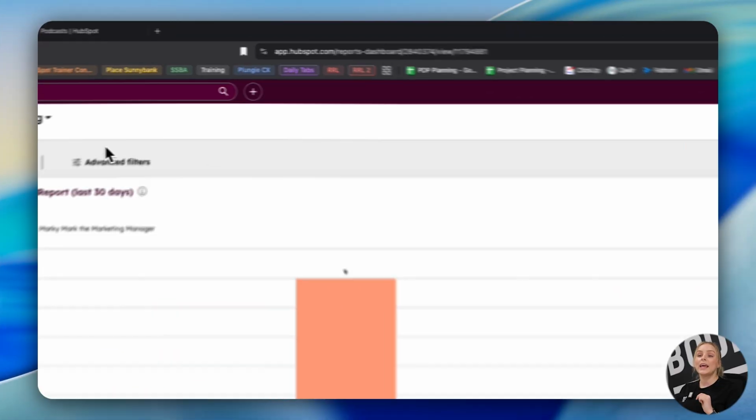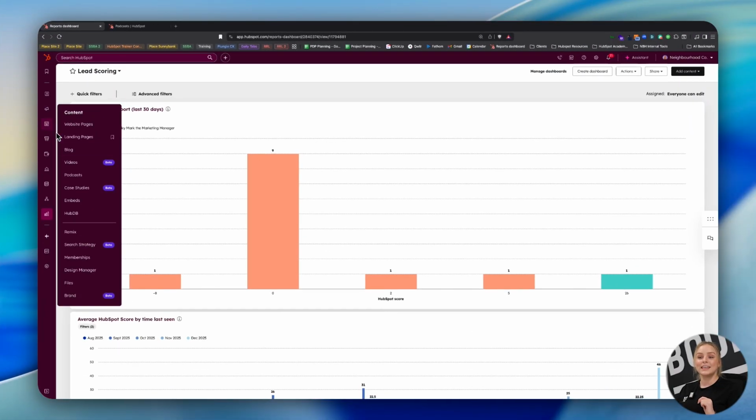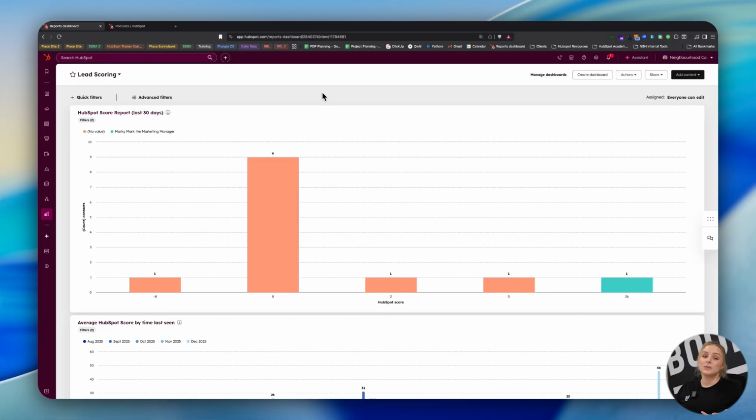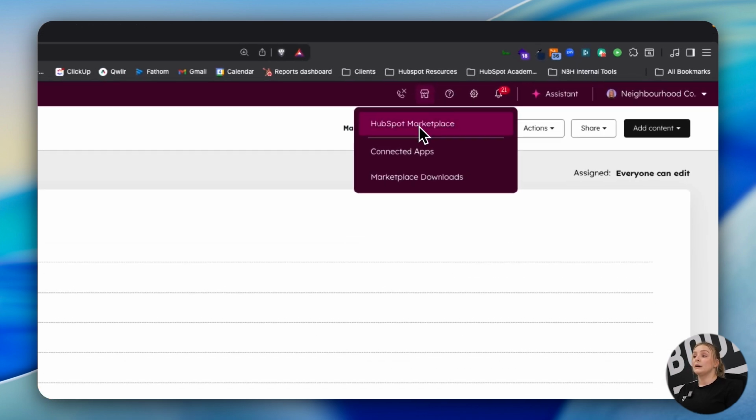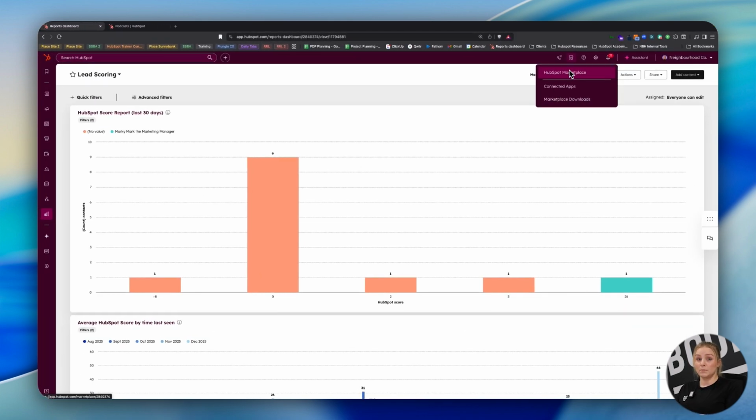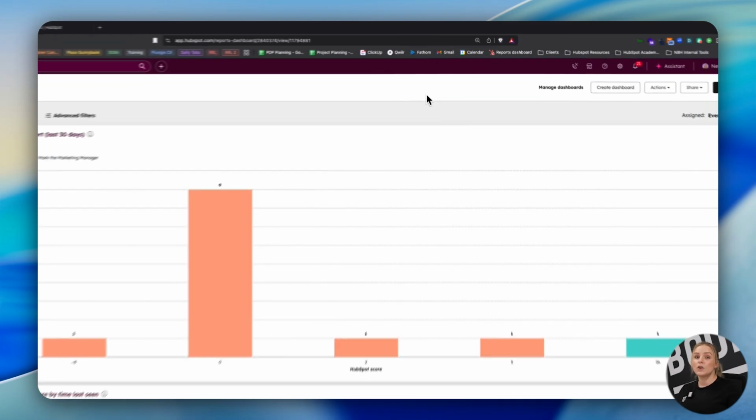So first up, we're going to head over to content and then down to blog. It's really important to make sure that you have a theme set up for your blog, just for a basic design template for you to use. You can go choose any kind of free themes or paid themes directly within your HubSpot marketplace, which is pretty much up in the top menu. Alternatively, there should be some HubSpot default templates that you can use for your blog, and then you can manage that directly in your settings.